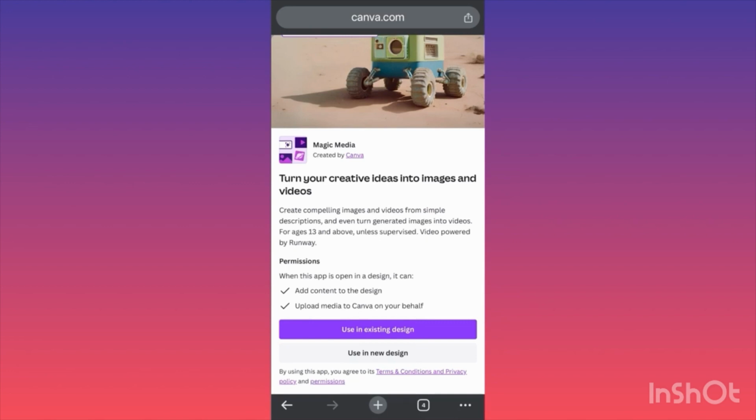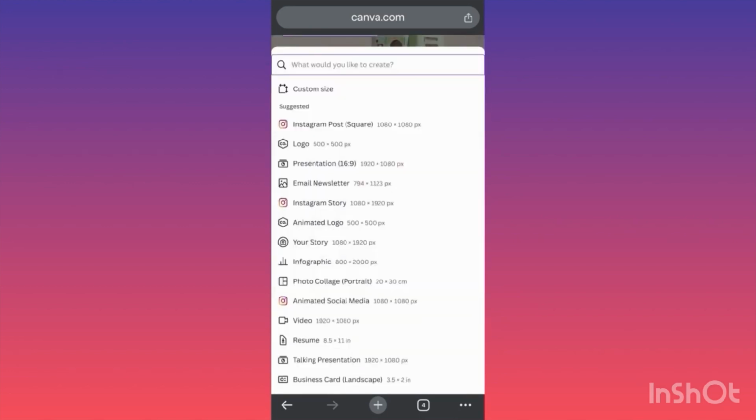For this example, we're going to create a brand new design. In our case over here, we can create, let's say, an Instagram story. As you can see, every single type of content comes with its own aspect ratio and quality dimensions.